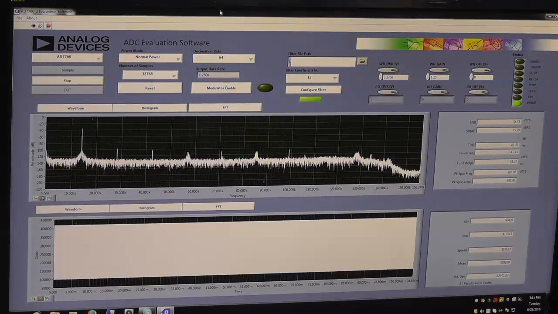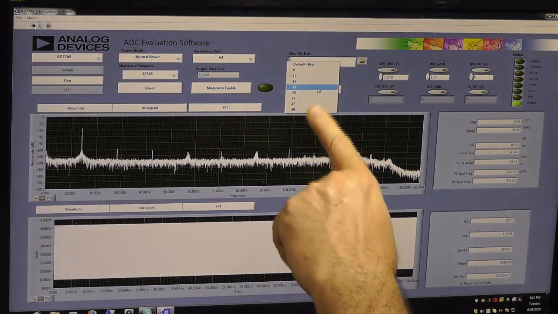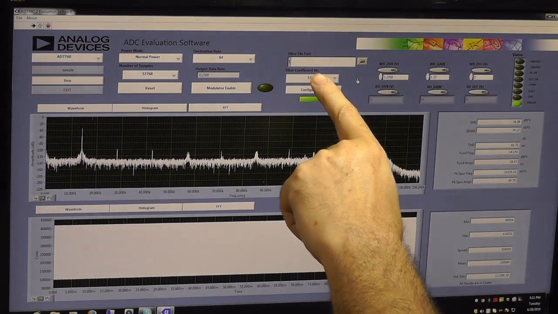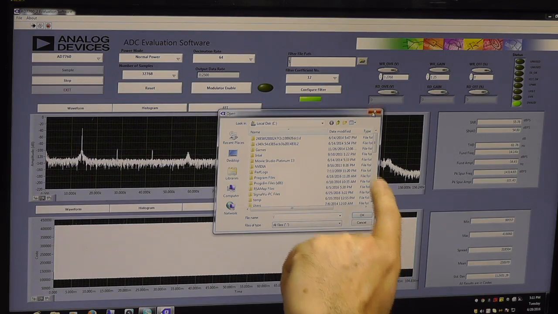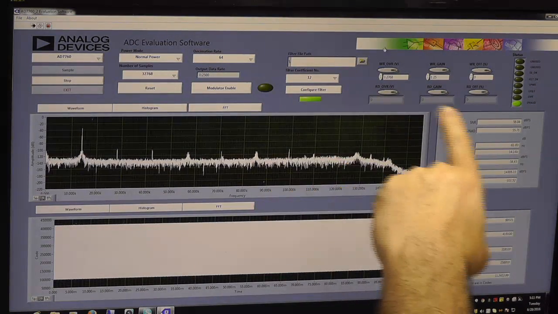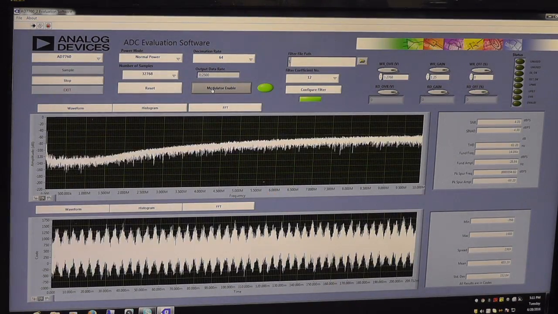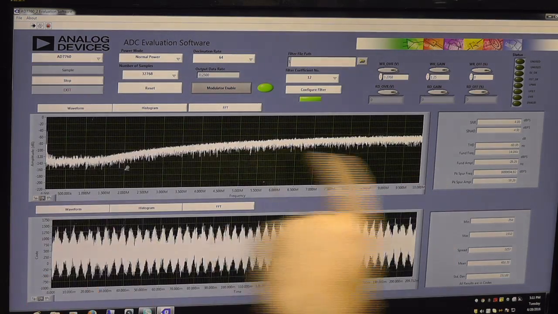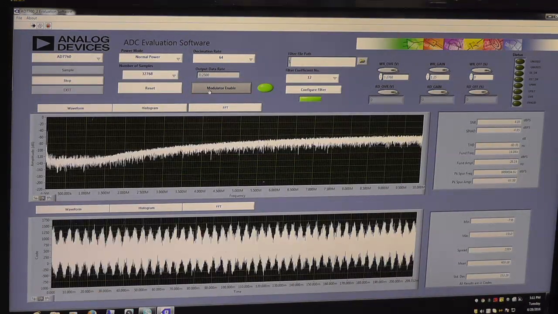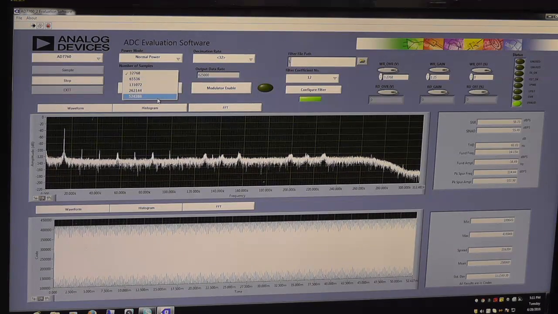And what was interesting is I could go in here and actually change the filter. There's filter default coefficient depth, basically, I can set. You can import folders or files of filter coefficients. We can manipulate things like the overrange and that kind of stuff. We can take a look at the modulator output. Oh, what's this? Is that noise shaping going on? Yes, it is. And then we've got things like the number of samples we use on the input.